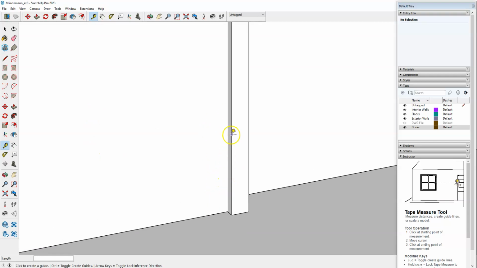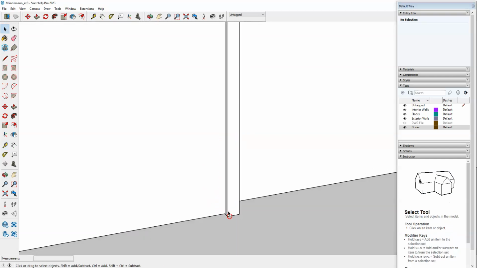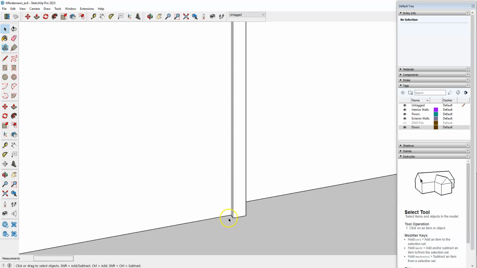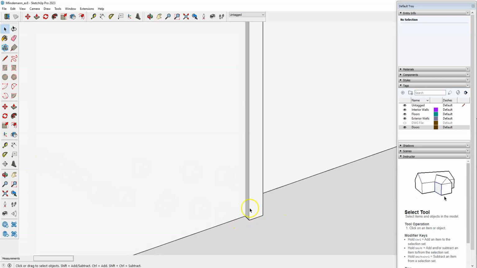And as you can see, it's not doing our usual where we can just click and it'll bring a line out. That's actually because there's no line created here, because our door frame just came through and our wall actually goes past into the door frame. So there's no line right here that our grid line can grab from.